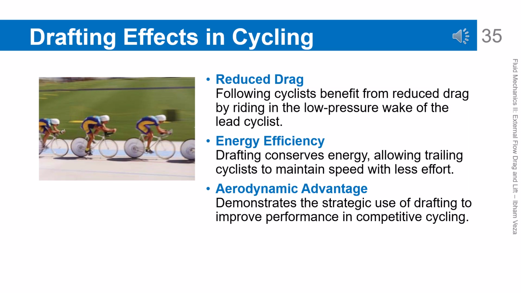Drafting effects in cycling. A cyclist riding behind another experiences less drag because they are inside the wake of the leading cyclist. This condition allows significant energy savings. This strategy is widely used in cycling races to improve efficiency and endurance. This phenomenon shows how interactions between bodies in a flow can be exploited. The concepts of wake and low pressure region are the key to the drafting effect.